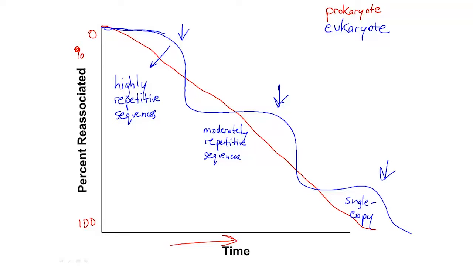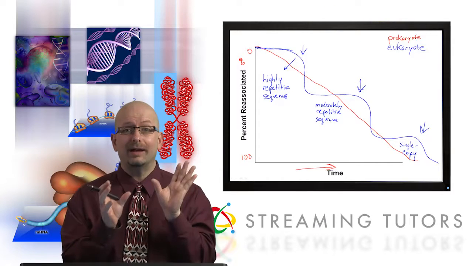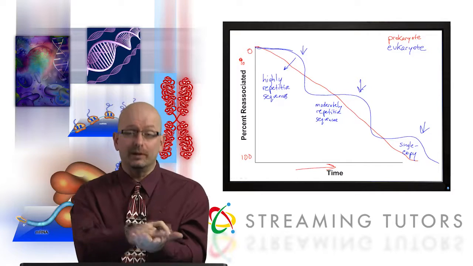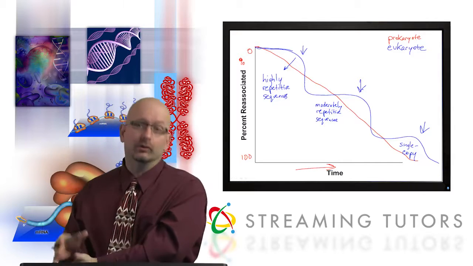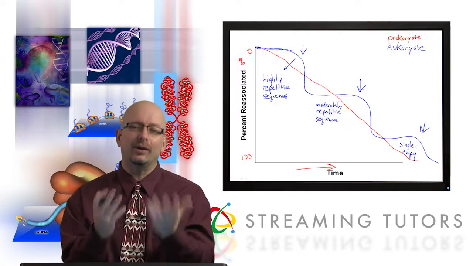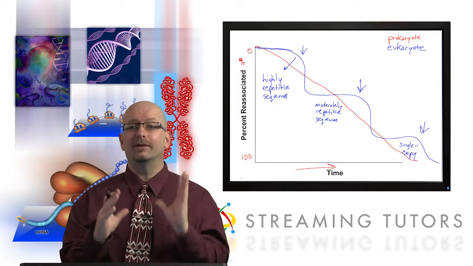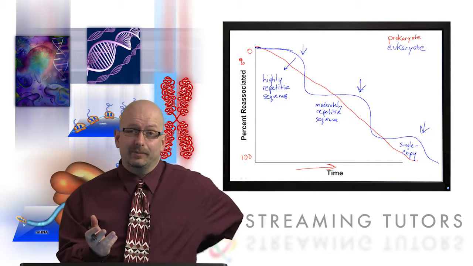So I may have made it a little bit more angular, but it's to make a point that there are really definitely three types of sequences based on their ability to reanneal quickly, pretty quick, or not so quick, in eukaryotes. And you almost always see this. I know I said it before, it's variable in terms of the exact shape of the graph and exactly how much is which type. But that gives you the idea, okay?